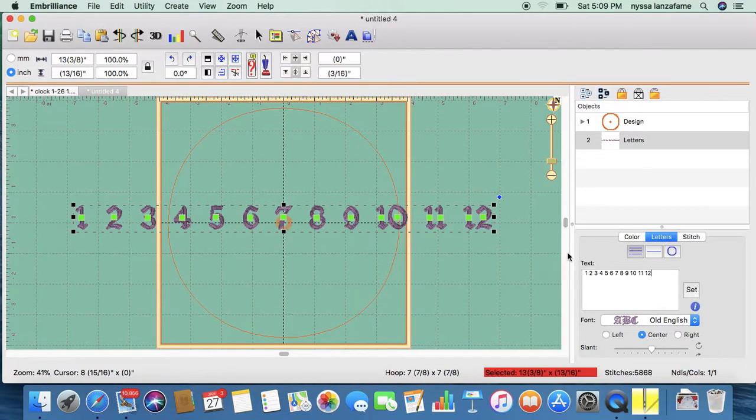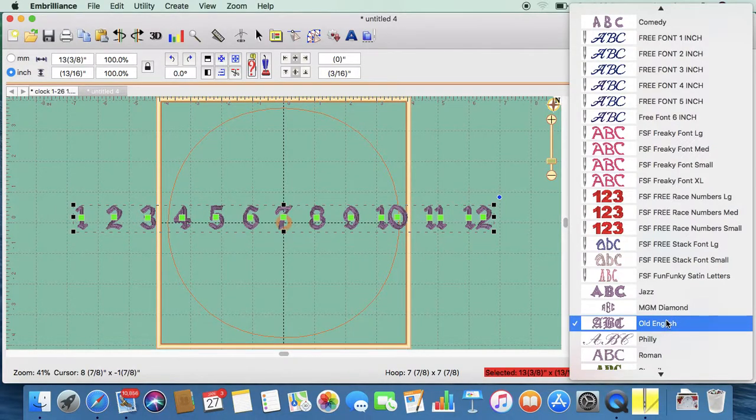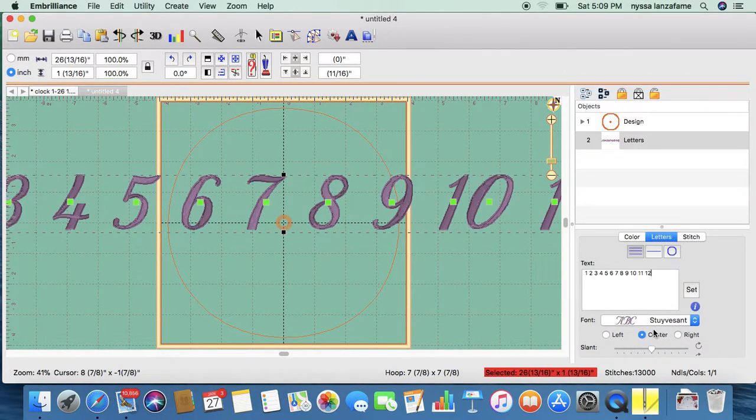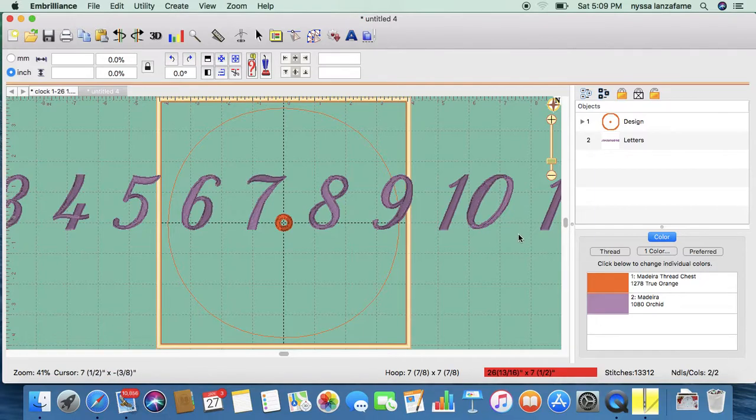I guess we like that. I wonder if we could try it and if I'll have to retype those. Let's just, for the heck of it, let's see what it looks like. Those are very clean. I might like those better. Okay, so now we have some letters. And yes, I could wrap them around and make them all sticking out, but I think it'll be easier to read them if I don't.